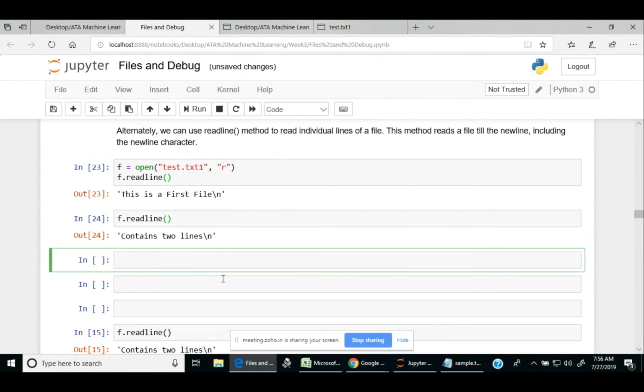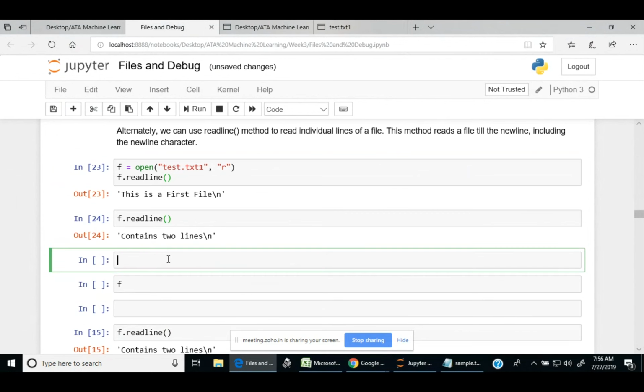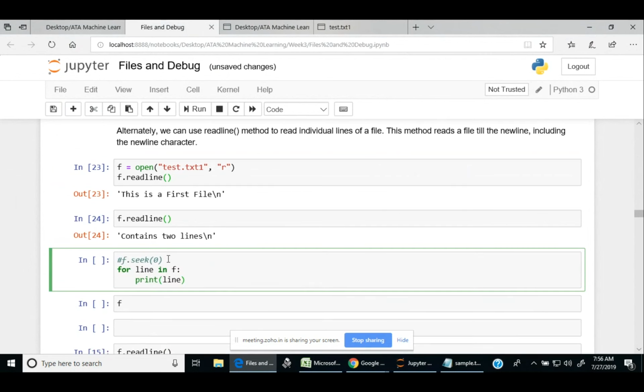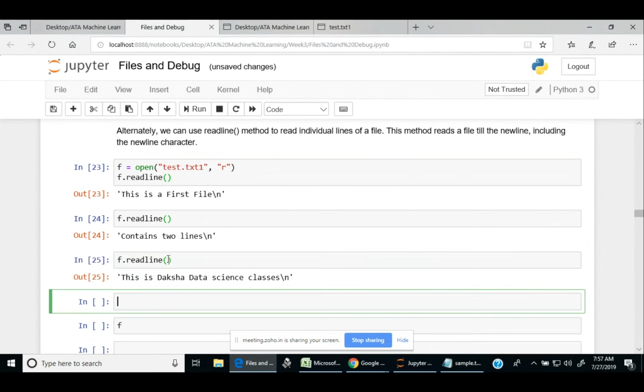Again, f.readline. This is data science classes. So I'm reading here. If you could see, this readline has given me the first line of data. Again, it has given me the second line, and the third readline has given me the third line of the data.